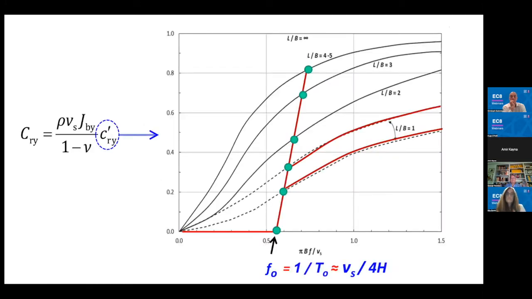Next figure. Now, if, for example, the natural frequency of the system is this, or the natural period inverse, Vs over 4H, for example, if the soil layer is a layer and not a homogeneous half space, then practically the damping due to radiation is vanishing, or it becomes very, very small below this value, and the damping curves are really chopped off below that period, somewhat as I only schematically showed here in this analysis. All right, let's go one more step.